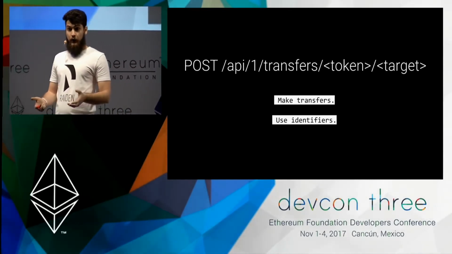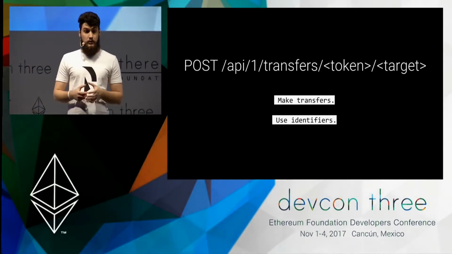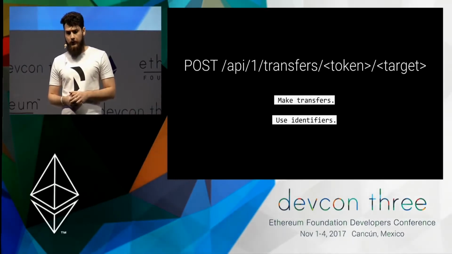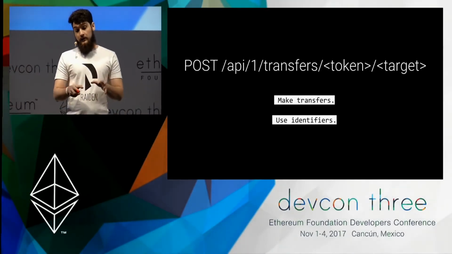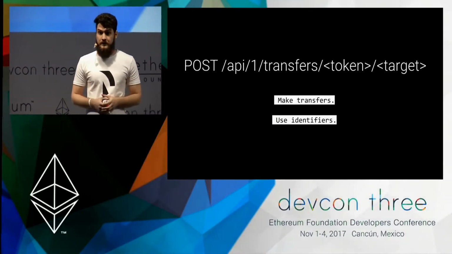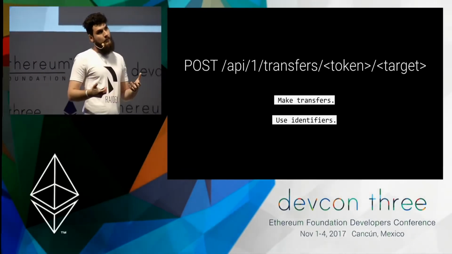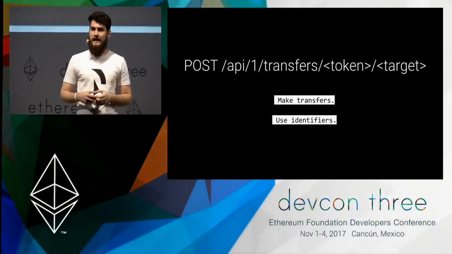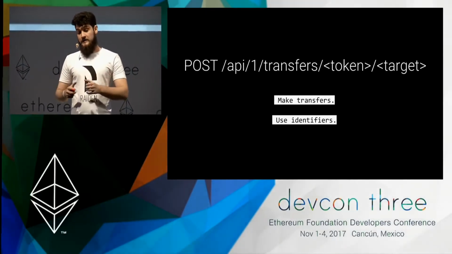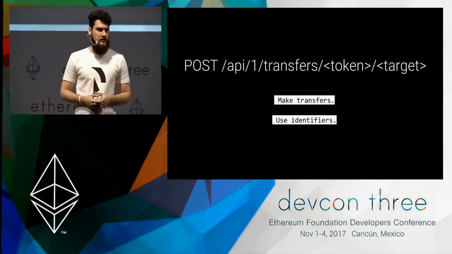Once you have connected to the Raiden network and you have channels opened, you can make transfers. To make transfers, you can use the POST verb with the transfers endpoint. That endpoint is going to expose hash time lock mediated transfers. Hash time locks are a nice abstraction that we can use, and that makes for cancelable and expirable transfers. So that's the best kind of transfers that we have, which expose the nicest error model for people to build applications on top.